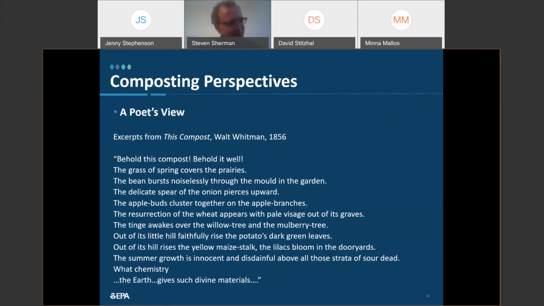The poet's view is this. The poet's view is the closest thing that I've found that gets at the spiritual quality of compost and the composting process. Fundamentally, composting is a recognition of the cycles of life, of growth and decay and regrowth. And I would say, in working with a lot of municipal public works directors and others over the years, that it's that cycle of life that can make some people uncomfortable, that things grow and then decay and break down and then there's regrowth. So if that viewpoint doesn't speak to you, don't worry, just call composting an optimistic science in which mistakes can become positives.